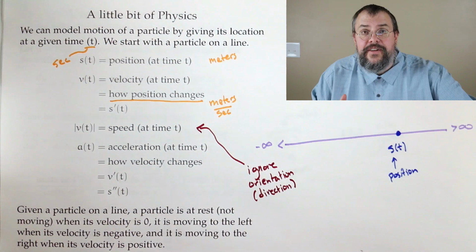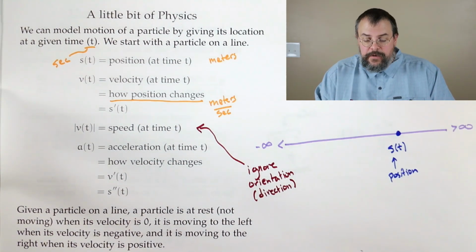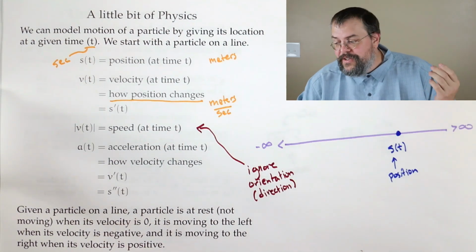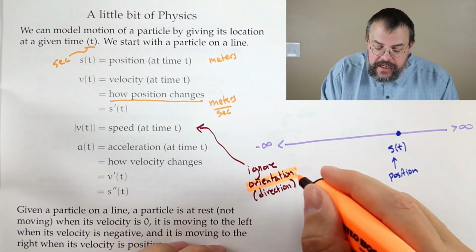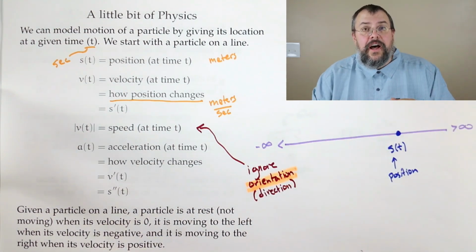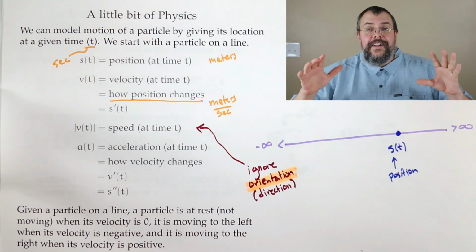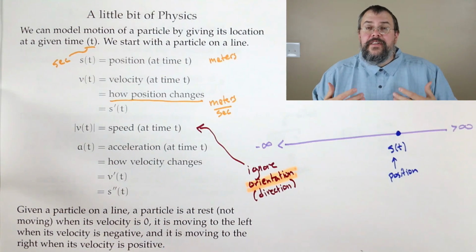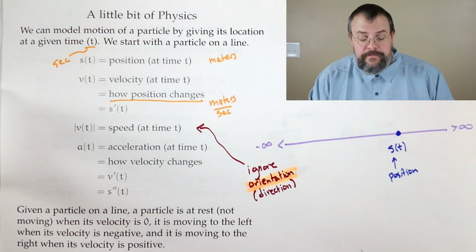Mathematics, and in particular calculus, is very much an oriented subject. In other words, we're moving left or right. Orientation matters a lot. So it's important to understand our orientation. So when we talk about things like positive and negative, what we're really talking about is let's orient ourselves on this line. And so it's important to keep track. If you remove orientation, a lot of calculus starts to break down. And so in some sense, the velocity feeds us a lot more information than just what speed does. But it's good to understand both.